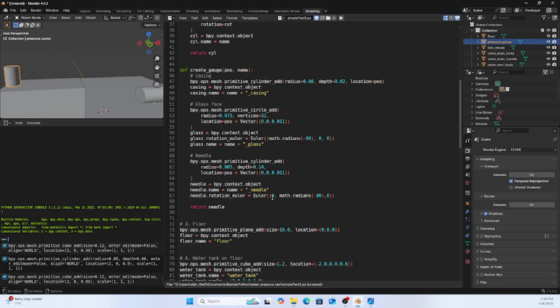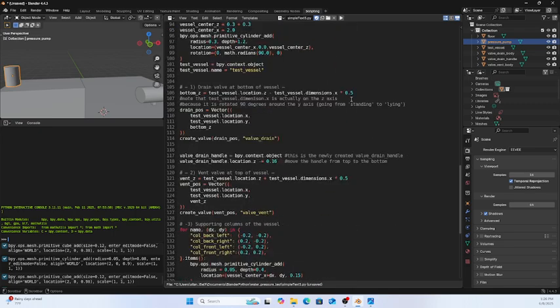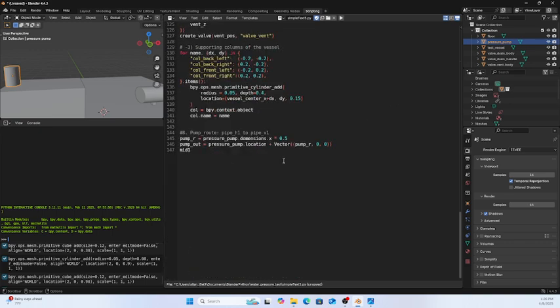Because if you scroll up to add pipe, you can see it takes 2 points, point A and point B, of where the pipe is going to be. So mid 1 is pump out plus vector (1.0, 0, 0), which is 1.0 units to the right on x.